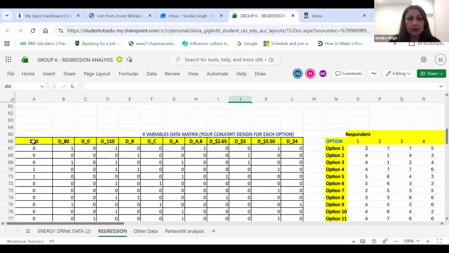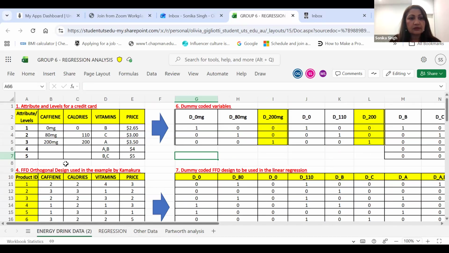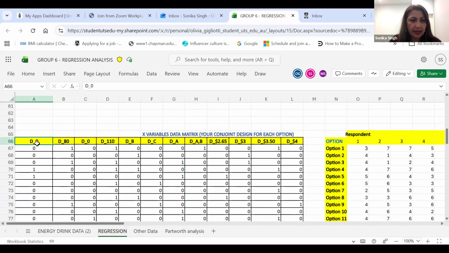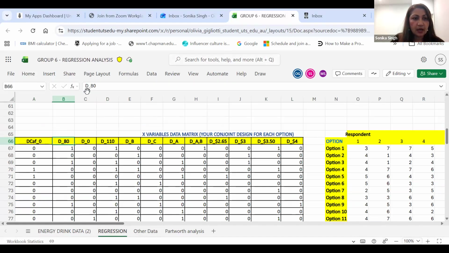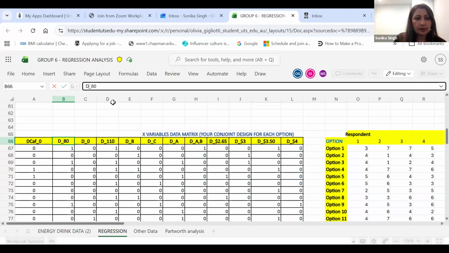That is over here, where D0 stands for caffeine level. If I say something that is not aligned with what you intended, please point that out. For now, I'll just rename this as decaf so that we all can easily understand. Whenever you're giving names to the dummy variables, make sure they are in a way that you can understand. It took me a little time to go back to those attributes to figure out what was happening.